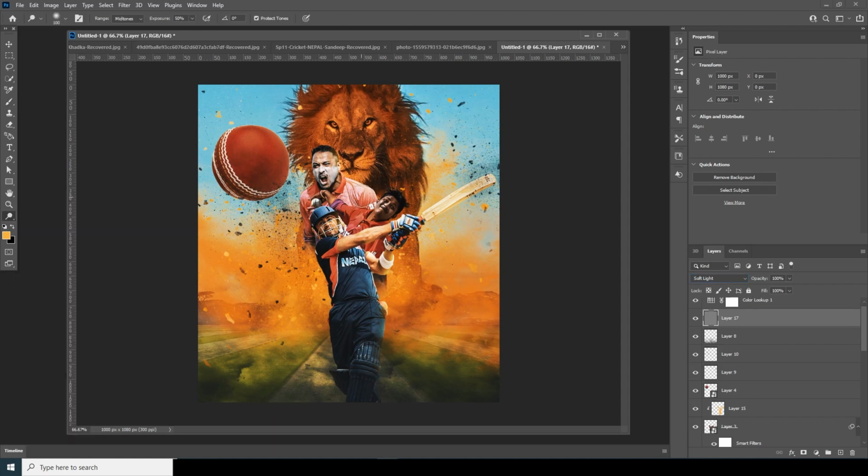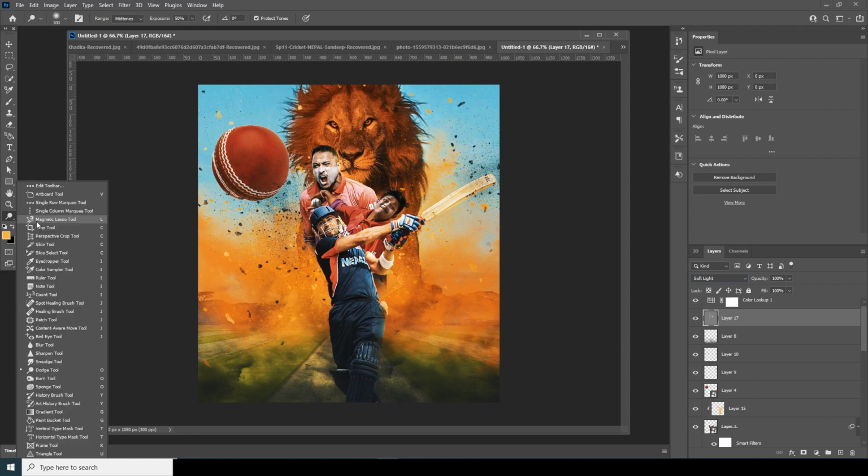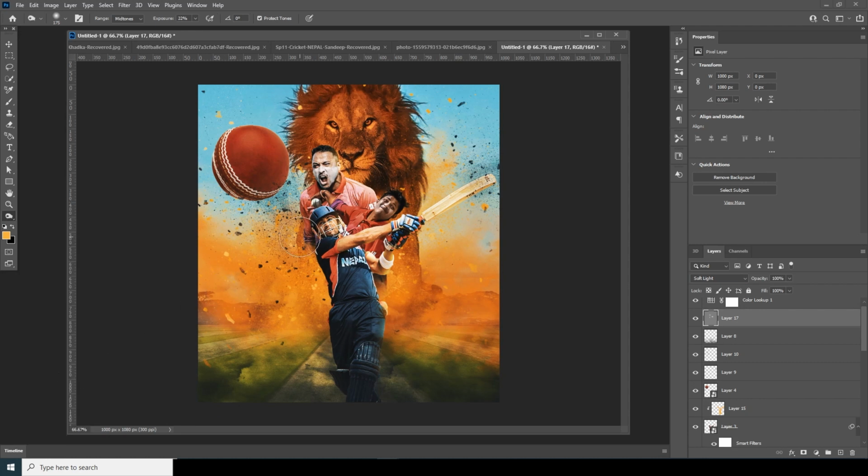So let's add a dodge right over here in his face too, and over here too, and let's go for a burn tool, and let's add a kind of darker part over here, maybe on the ball too. Yep, this is what we have.